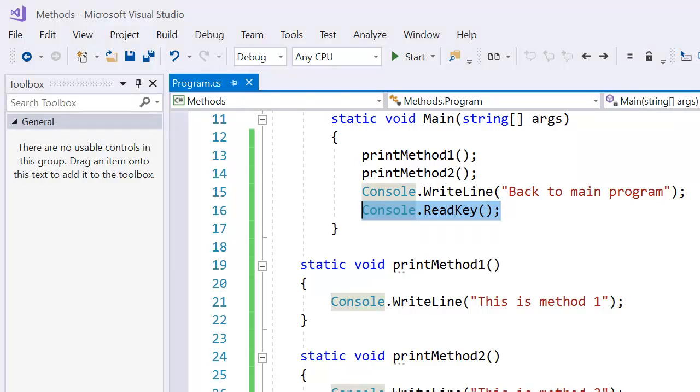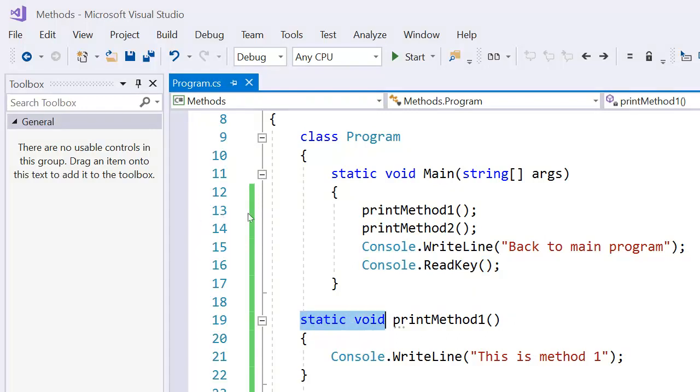Now, one final thing I should say is that static and void are important, but at this moment in time, don't be too concerned with it. Just practice this section of code, printing out this section of code, or running this selection of code, and see if you can make this happen.